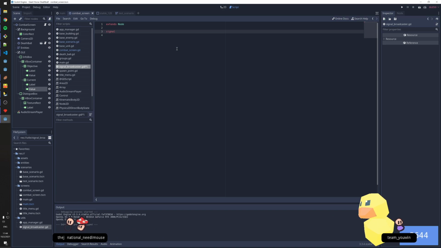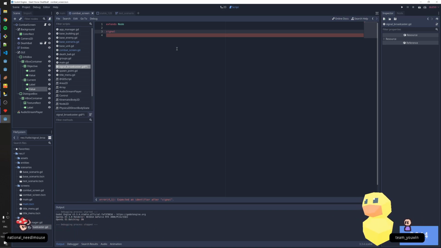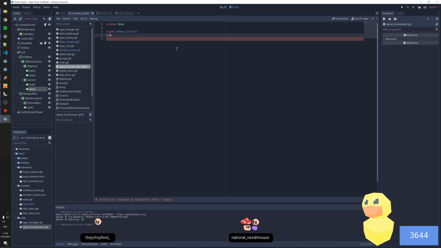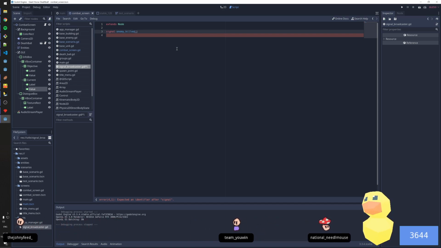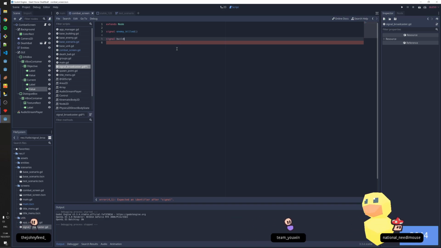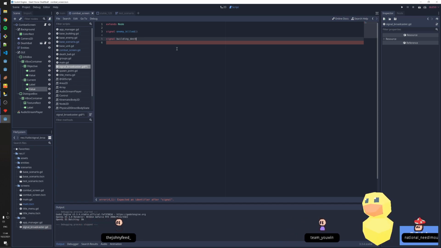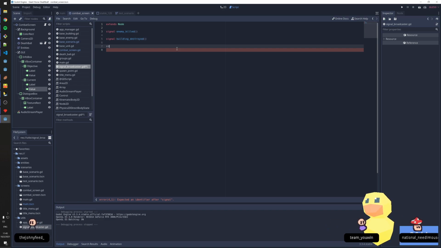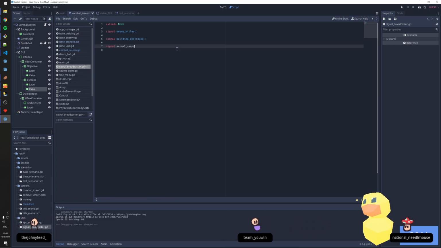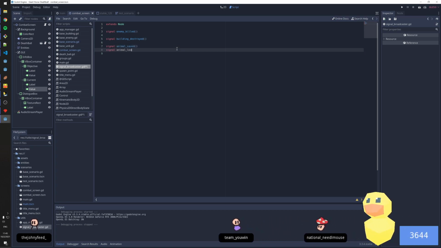Well, in this case, I do know exactly how many keys there will be, so this will be like, let's see, enemy killed, empty signal, then function. Well, yeah, this is fine. So signal, building destroyed, signal, animal saved, I guess, signal animal lost.